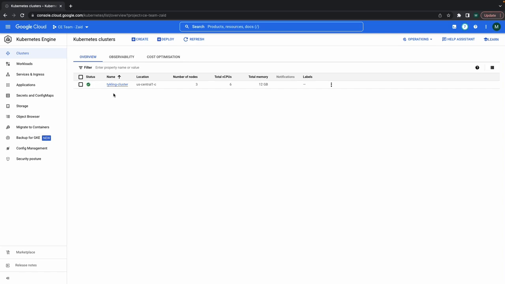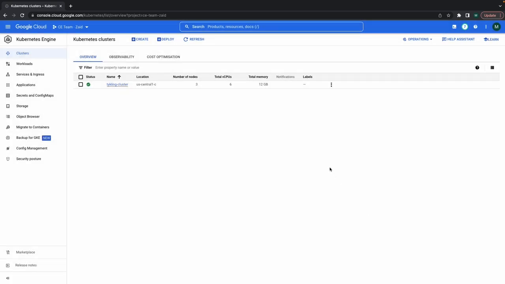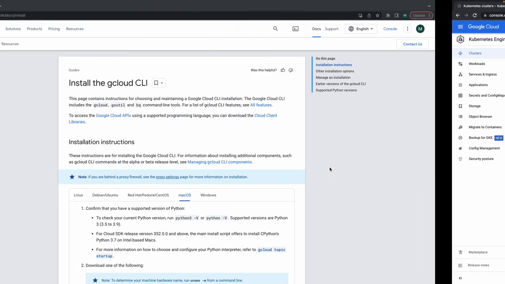All right, so now that we have our cluster created, you can see here the green check mark. We can hit connect, copy this command, and head over to our terminal where we can paste this command, and we are now connected.